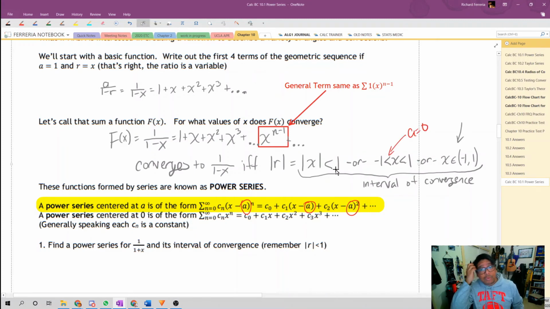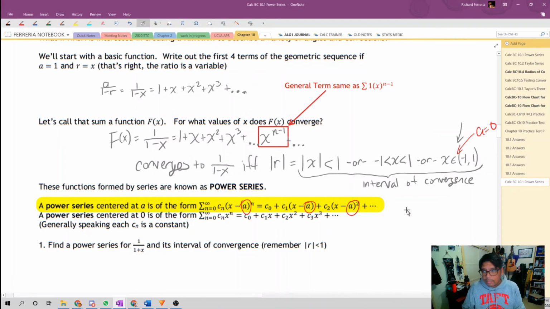Notice how that's true regardless of the way we write the interval. Between negative 1 and 1, the center of that interval is 0. So a is the center of the interval also in this form. And then, of course, that's also going to be true with x as a member of the set between negative 1 and 1. 0 is the center of that set of numbers.